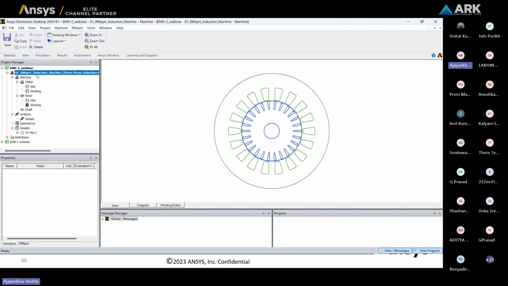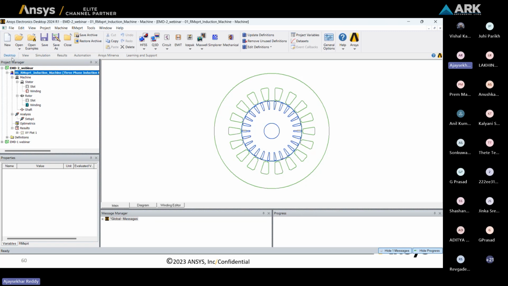When you are going to create an RM expert model, the steps are like this: you have to go to the Desktop tab. I hope you all know how AEDT looks and where the options are. If you have any queries related to that, just let me know so that I can go through it again. Under the Desktop tab, you can see Maxwell, and you can click on the RM expert part.